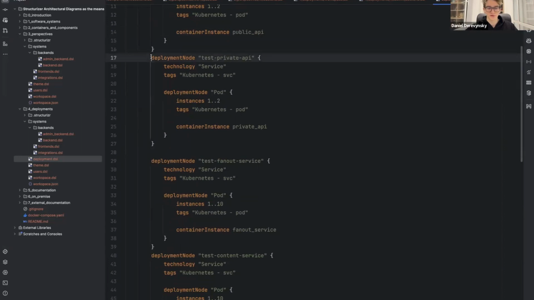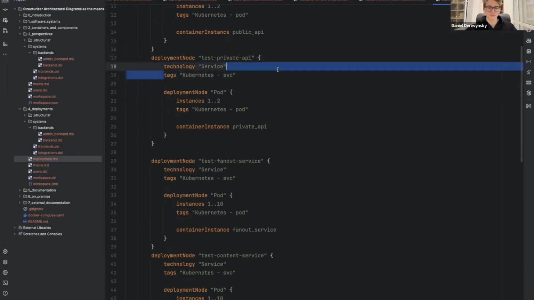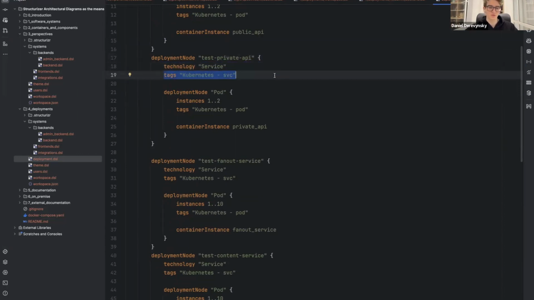Same goes for the other containers, like private API, same descriptions. We can omit specifying tags here, depending on if you want to have different colors in your diagram.